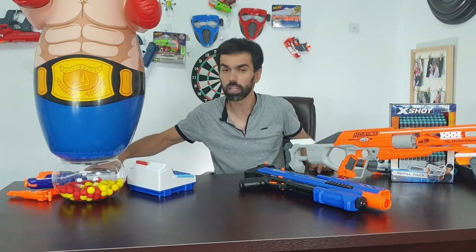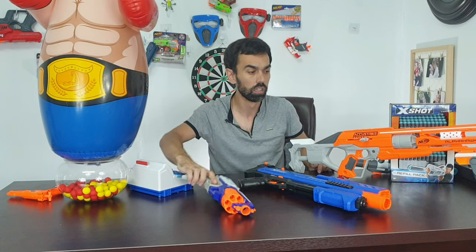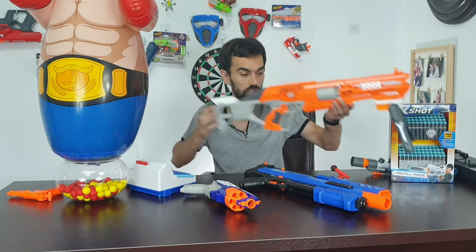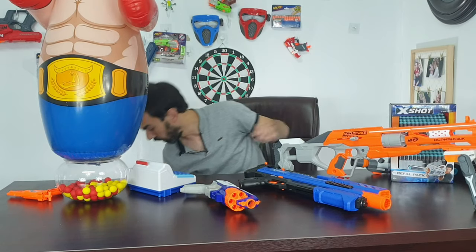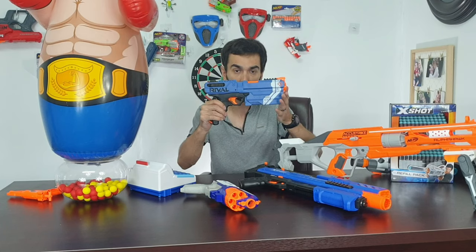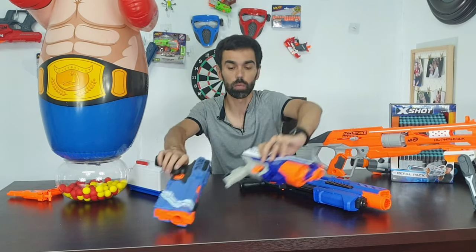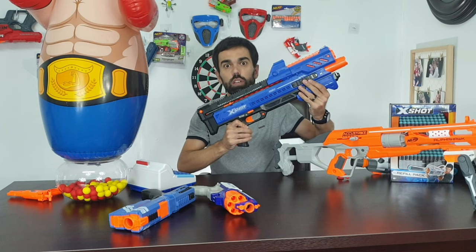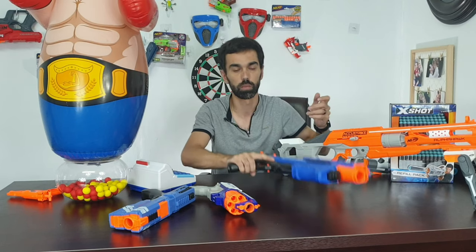That's some sniper talk. If you're on a budget, get one of these. If you want a gun that looks like a sniper, shoots like a sniper, and feels like a sniper, this is your option. If you want to go foam balls, Rival range — get yourself one of these, they're extremely cheap. Sniper pistols: easy trigger pull is the key thing — heavy trigger pull pulls the gun upward and you lose all accuracy. For something bigger, I'd recommend this. The other brands are way more expensive and shoot exactly the same.